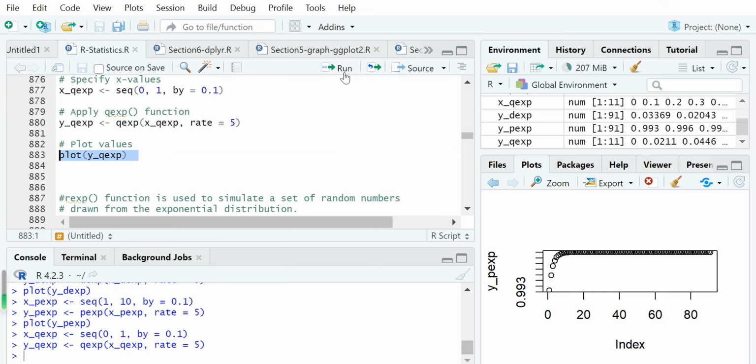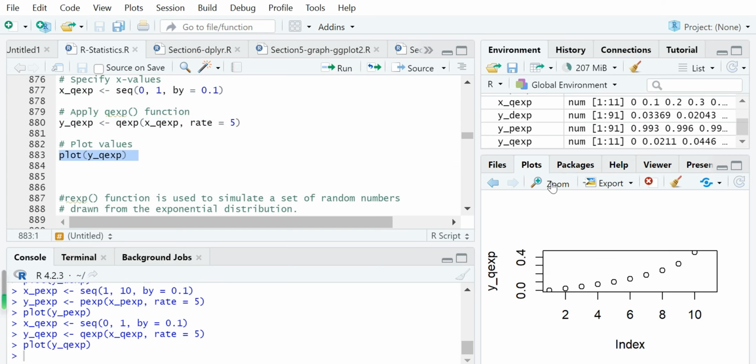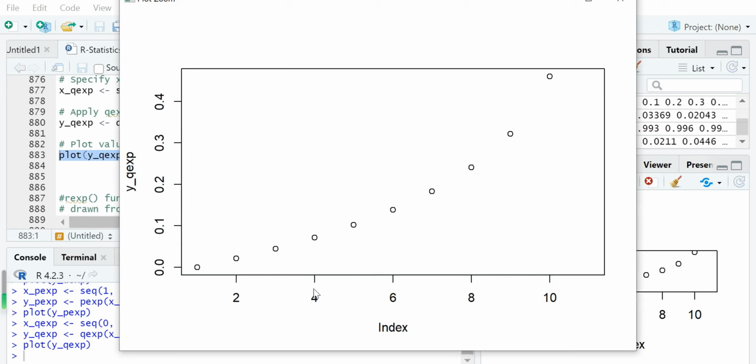Okay. Next, we can plot this curve. So this is between 0 and 1. For example, for a cumulative probability of 0.8, the quantile value is about 0.25 in this exponential distribution. Which means about 80% of the values in this exponential distribution are less than or equal to 0.25, right?